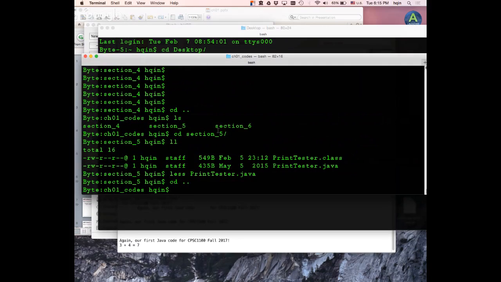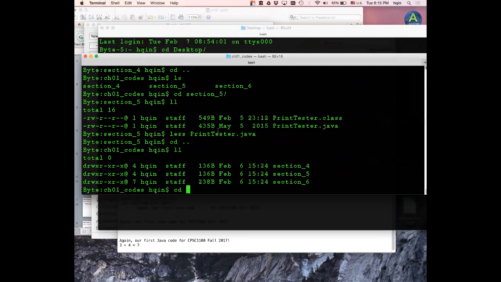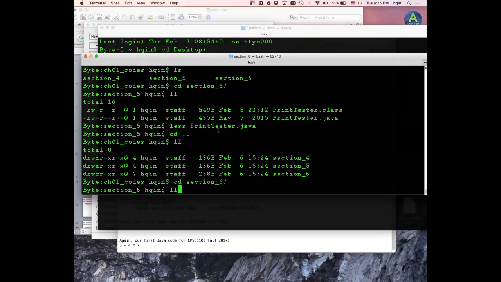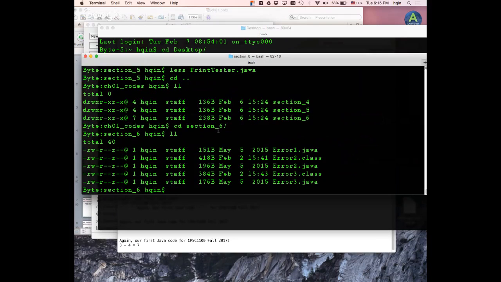Okay, let's look at the book's other example. The book provides us a few examples of how Java reacts when you type something wrong, like when I missed the semicolon, it gave me a compiling error. There are some other examples of errors here.